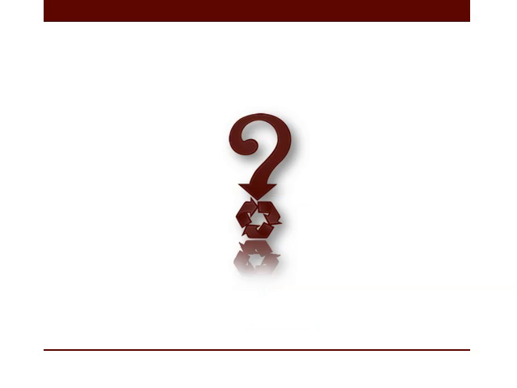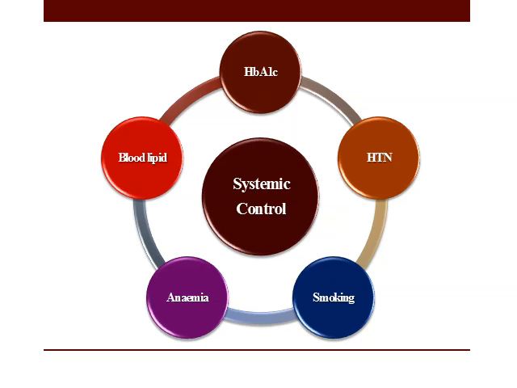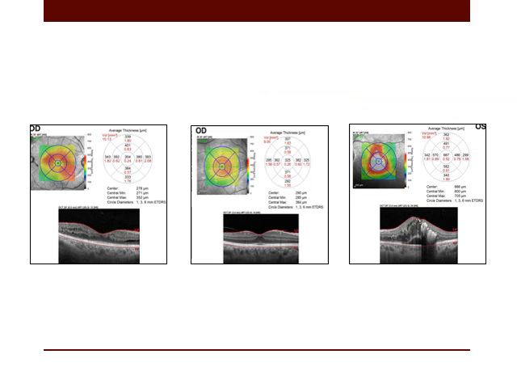What about the prognostic value of OCT? Before discussing the prognostic value of OCT, it's important to discuss the prognosis as regards the systemic control. 50% of the good prognosis for diabetic patients relies on the systemic control. If you perform a tight control for hemoglobin A1C, blood pressure, anemia, blood lipid level, and cessation of smoking, you performed a great job. Now, what about OCT?